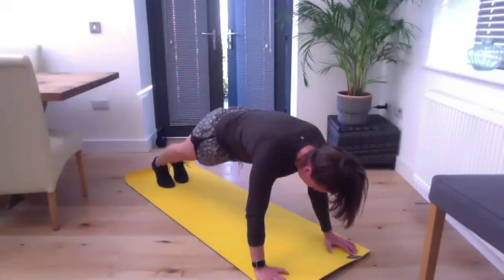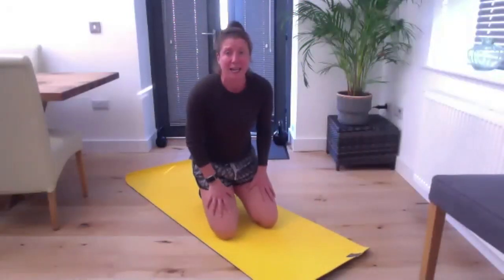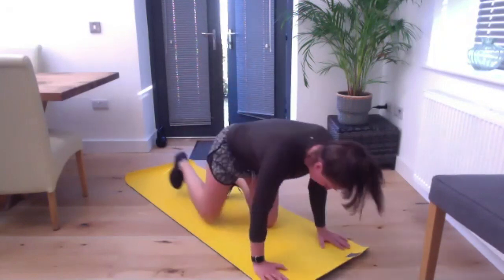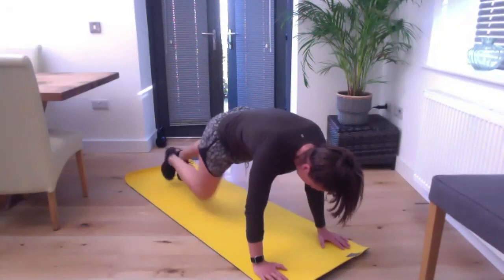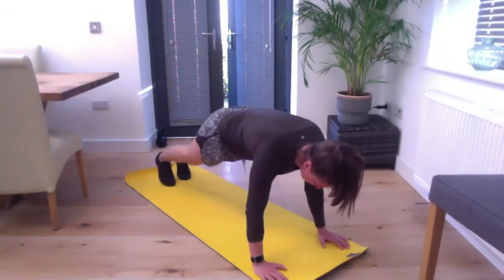Well done. If you want to make it easier, as always, put the hands higher. Keep it going. 15 seconds, team, doing really well. Dig in. Reach knee to elbow. Keep driving through. Good work. 5 seconds, do not stop.